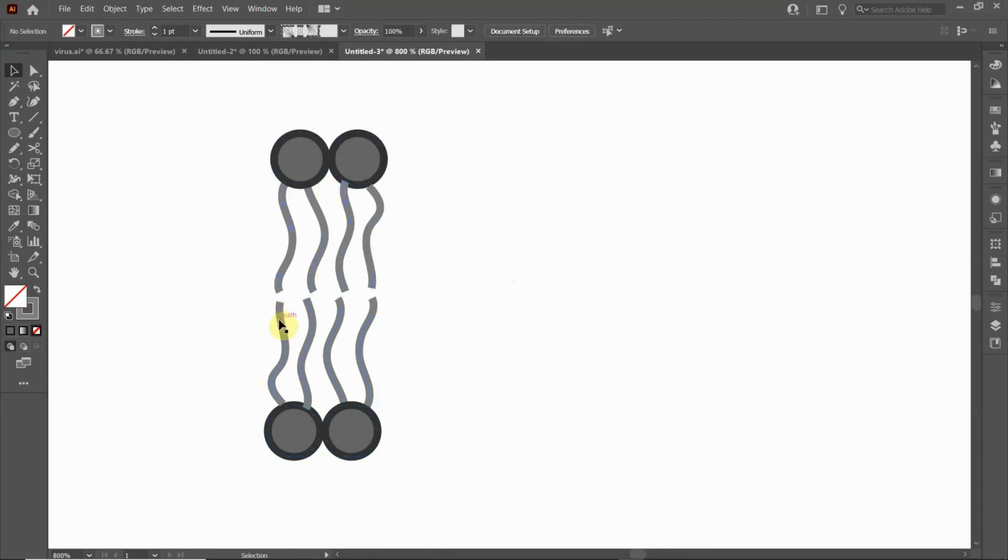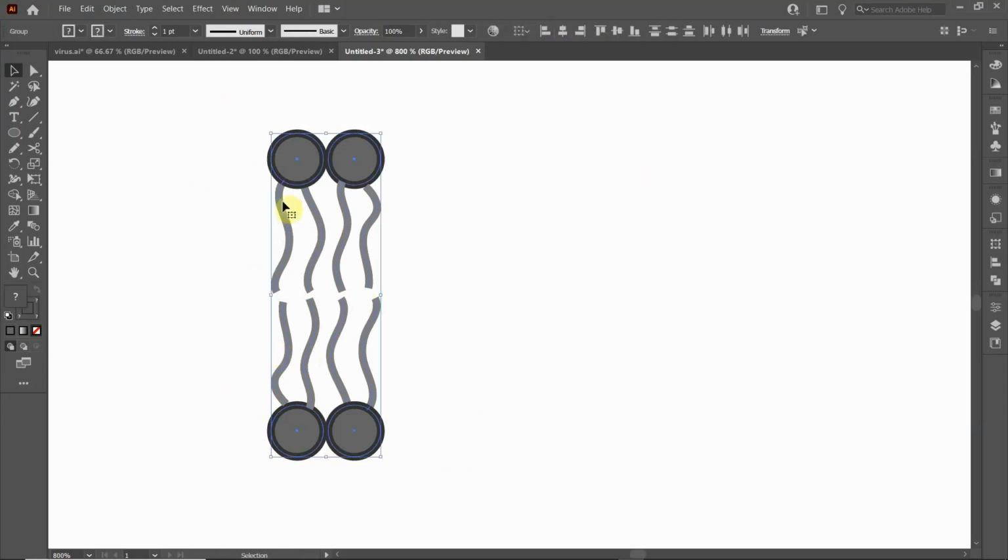In order to group an object, you highlight the different components. So let me ungroup it. So you have the different components. I'm going to select all of them, click Control G, and that groups those objects. Then I'm going to select the bottom, Control G. Now I want to align these properly. I'm going to highlight both of them, go up here and click Align so that they're perfectly aligned. And now you can see the beginnings of the lipid bilayer.